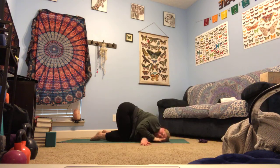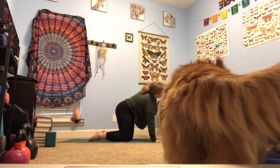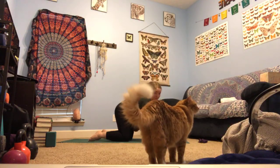Releasing the arm, pushing back up, and continuing that arm up to the sky. Return to tabletop.